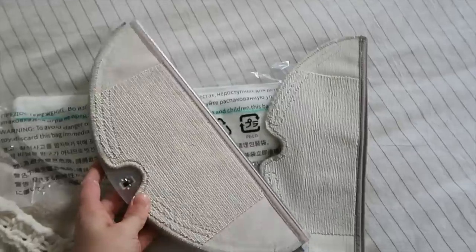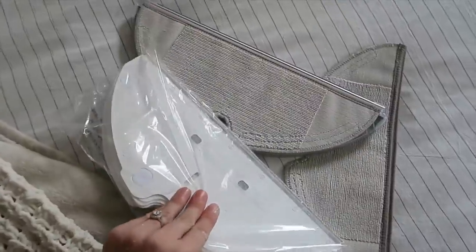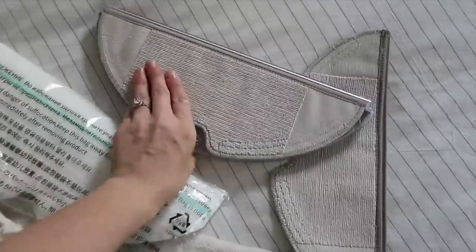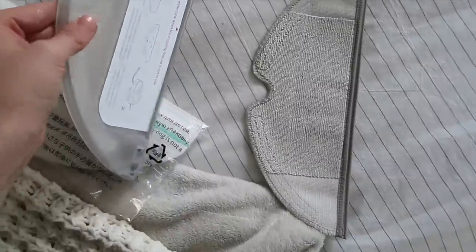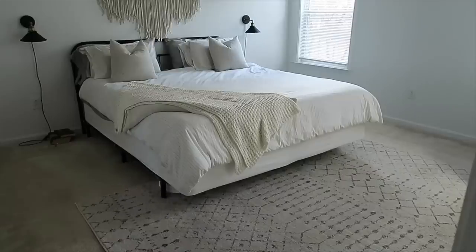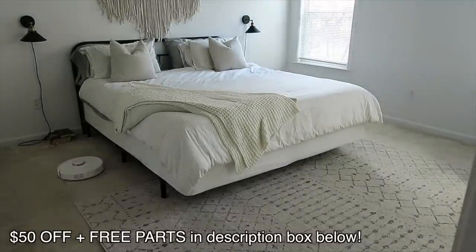A feature I have yet to use is the snap-on mop unit. It has both reusable and disposable mop pads for your convenience. This vacuum is loaded with 14 different types of sensors, so you don't have to worry about anything getting damaged. It has 2.5 hours worth of power, and it will go right back to its dock to charge itself.